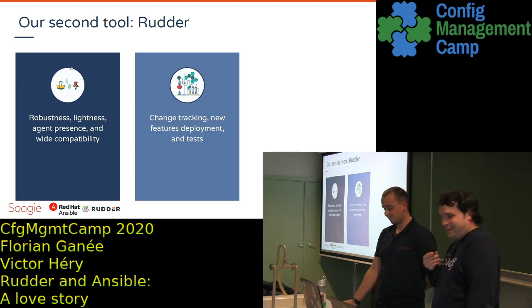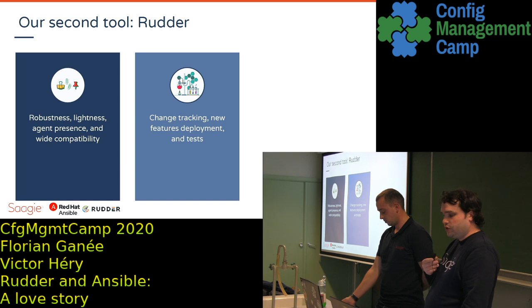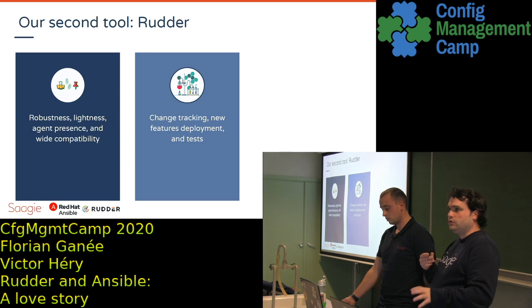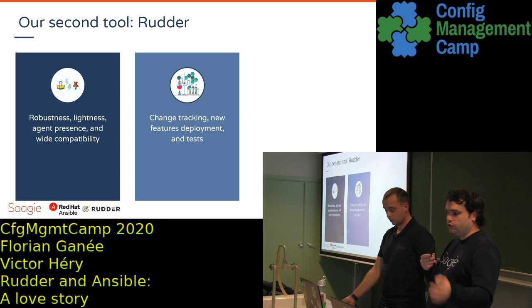It allows us new possibilities, like change tracking, very important in our context, to see what changed, and check compliance at any time. We are able to deploy new features very easily and do massive modifications at any time, contrary to, for example, the SSH key before. We now are able to change an SSH key in 5 or 10 minutes on the whole infrastructure.